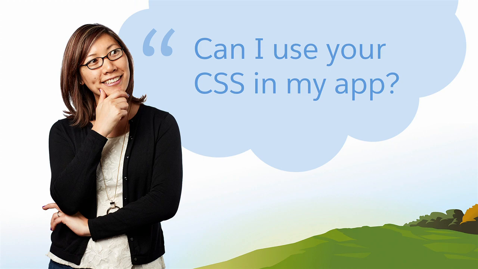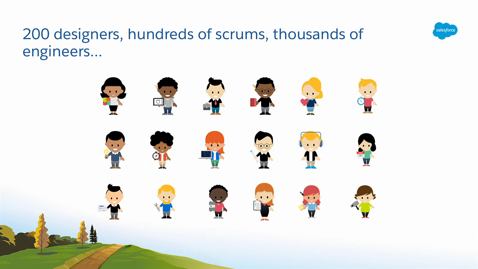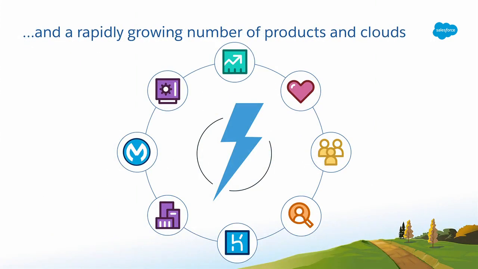We continued to listen very intently, but there were a couple other things we had to work through. Internally, we have over 200 designers and thousands of Scrum teams and thousands of engineers working on the features that we deliver every day. Externally, there are hundreds of thousands of admins and developers like all of you here today. But not only that, we had a continually growing number of products and clouds that we had to support. And if you haven't noticed lately, Salesforce has seemed to be acquiring a lot of them on a quite regular basis.